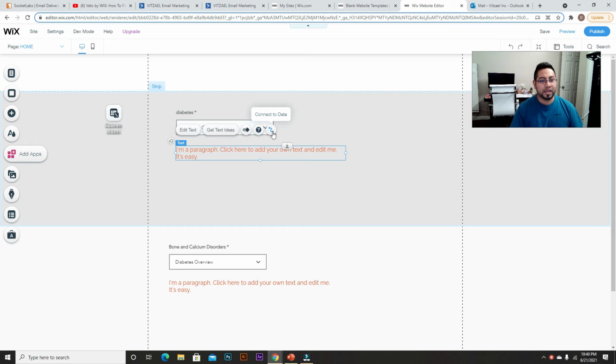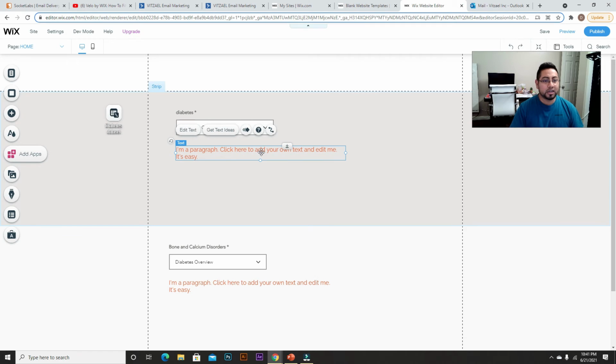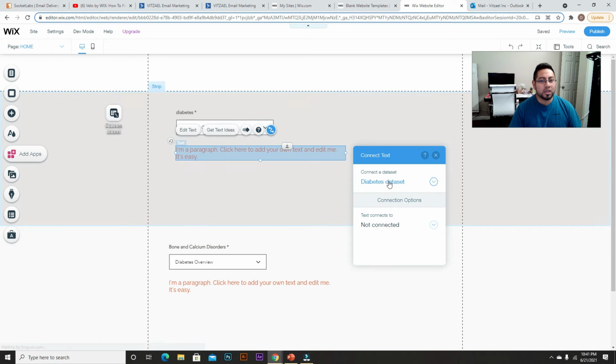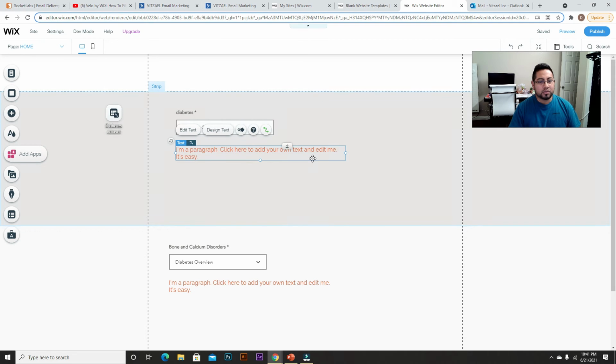Then you're gonna find the little symbol that looks like a little snake on top of the item that we wanna connect. So in this case, this is the description. And it doesn't matter what the text is in here because once it's connected, it will automatically pick whatever is on this database. So we're gonna select this one. And because we selected diabetes, it's already there. Second thing you wanna do is select the description. And that's pretty much connected. Now, as you can see, it's green.